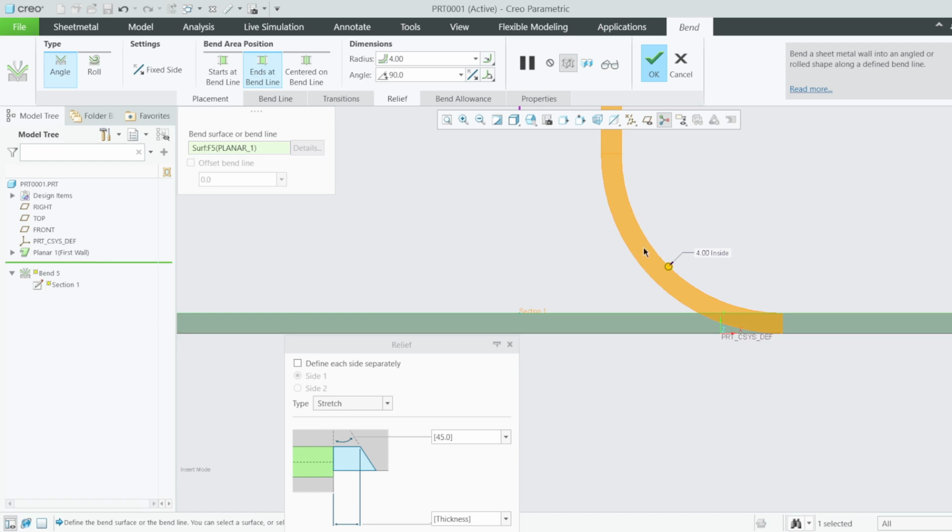It calculates the length of this bed, then from the bed line goes back because this one has to end at the bed line. It is shifted back by that value, then makes a bed. Basically, the distance from this point to this point is the same as this middle curve here. Okay, when you select centered on the bed line, now it is at the center.